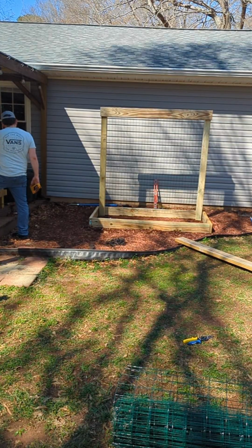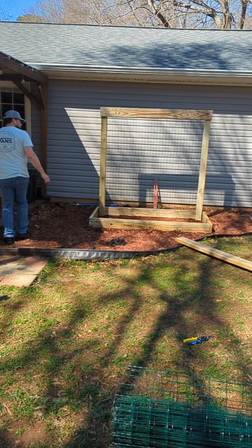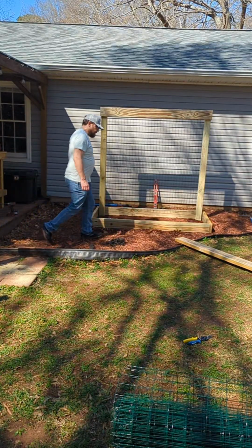This is going to have climbing roses and a trumpet vine. So I'll have roses on each side, and I'll have the trumpet vine in the middle. All three will grow upward on the trellis and attract pollinators and hummingbirds. So that's the plan, Stan. Got to grab some more staples. Be right back.